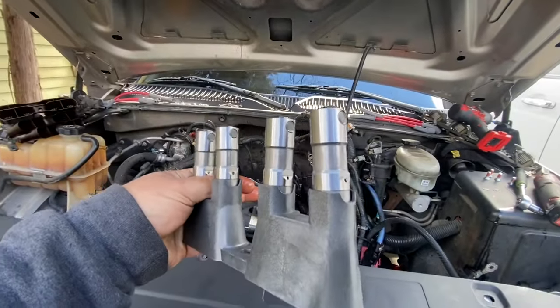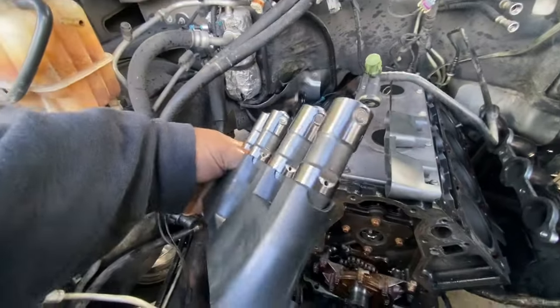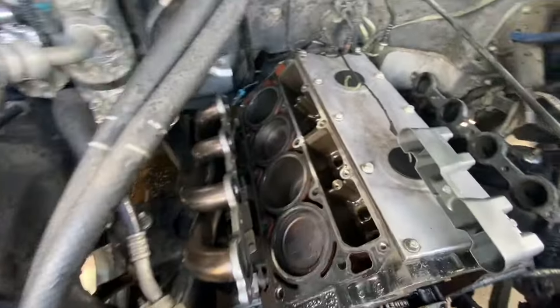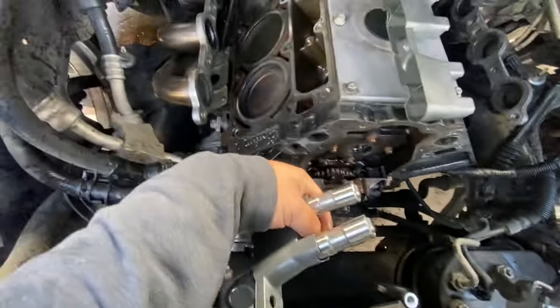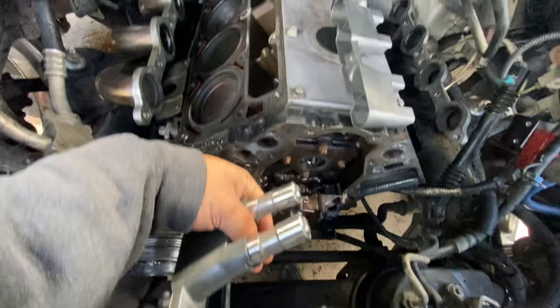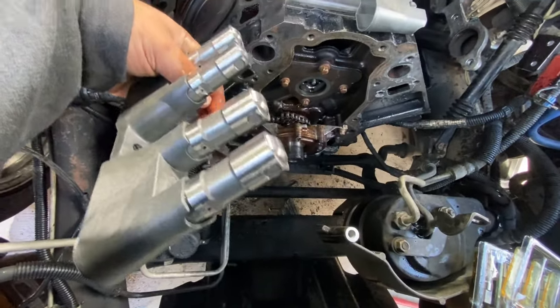All right, so I don't know what lifters these are. I think they're like LS7s or something. But I like pointing the little holes forward. So this is the passenger side. I already got the driver's side in. Just need to torque them down. I just point them forward because I like the idea of the oil pumping forward while the motor's going, while the car's moving forward. This is going to push the oil back, I assume.